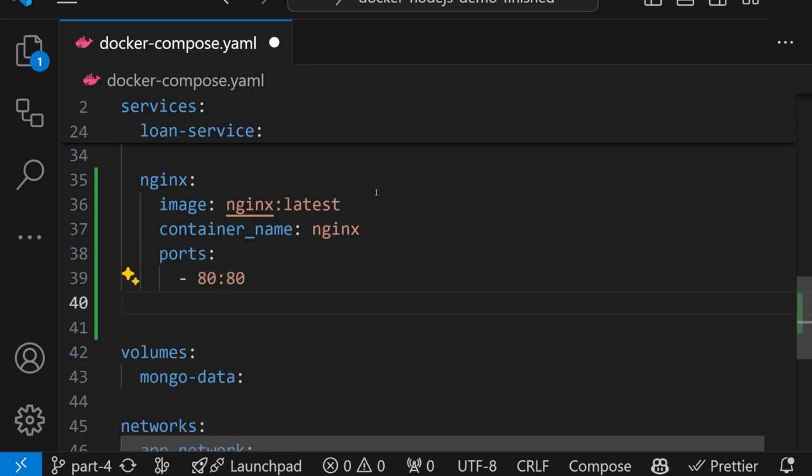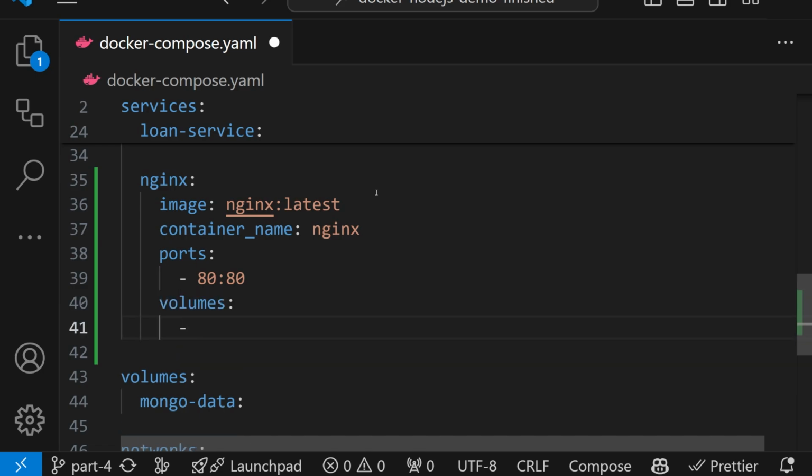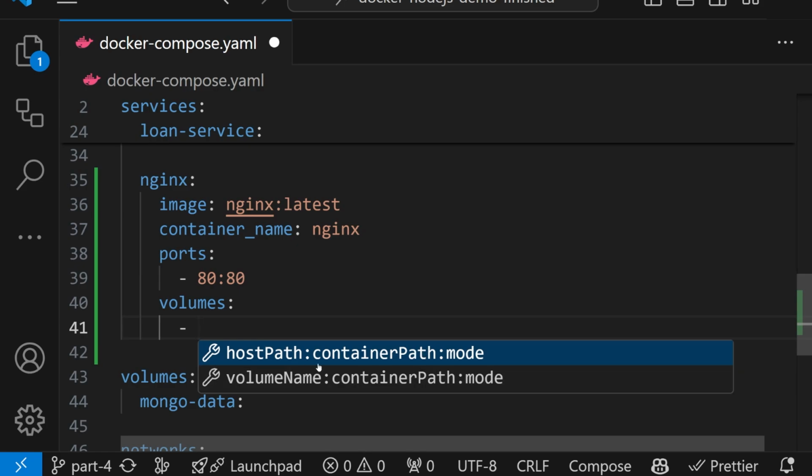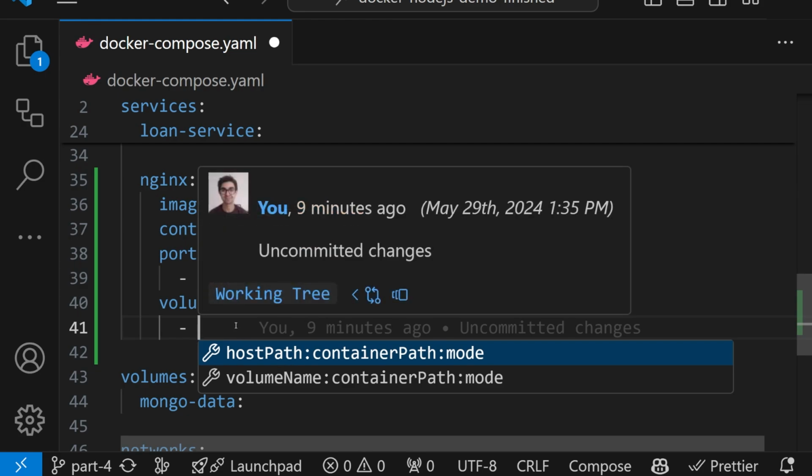And after we've done that, now we can specify the volumes. So volumes are files and folders that we want to copy to the container whenever it starts. So this is good, as we want to copy our Nginx config. So we'll say volumes, and in here you can see that it's given us the template that we can use to define how this works. So we'll type it out first, and I'll explain how it works after.